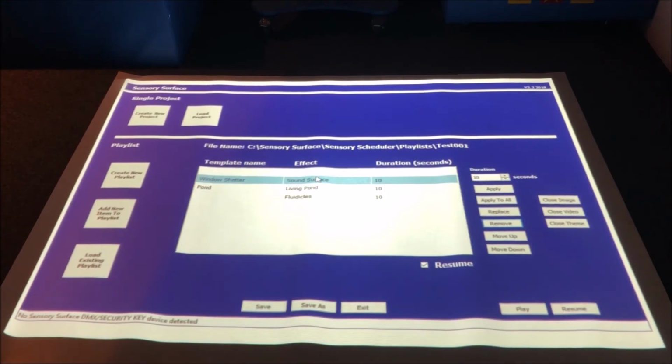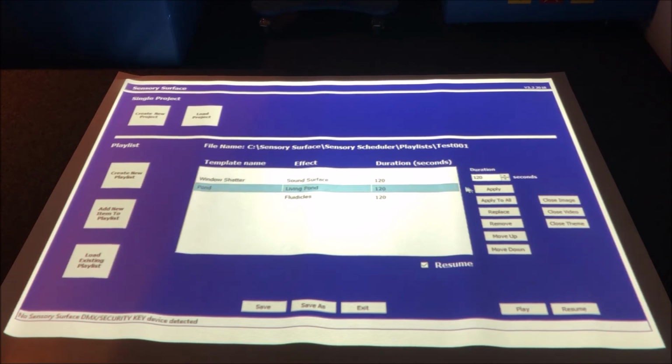Once you have built up a playlist, you can start setting duration times for each one of your themes. So for example, on window scatter, I may wish to have on for 2 minutes. This works in seconds, so you have to think 60 times 2, so 120. So we go 120 seconds, and then the top button, apply, applies it specifically to that theme. Now, if I wanted to have all of these to be going for 120 seconds, I literally just press the second button down, which is apply to all. You'll now see that every single one of them is 120 seconds.